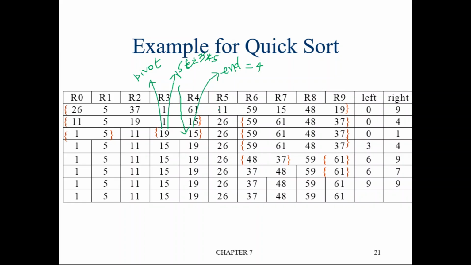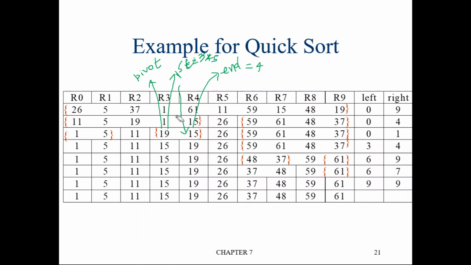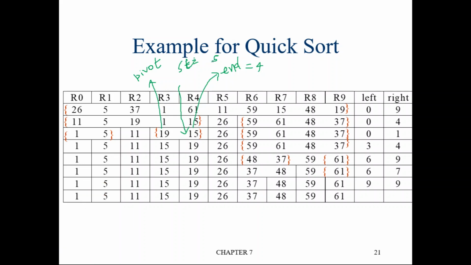So it won't decrement. So now where is start pointing and where is end pointing? Start is pointing to 5 and end is pointing to 4. So again you check whether start is less than end. No, start is greater than end. In this case, what should we do? The value at end location should be swapped with the pivot element. The value at end location is 15. That should be swapped with pivot element.